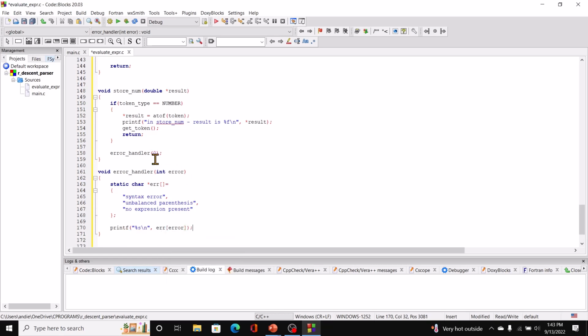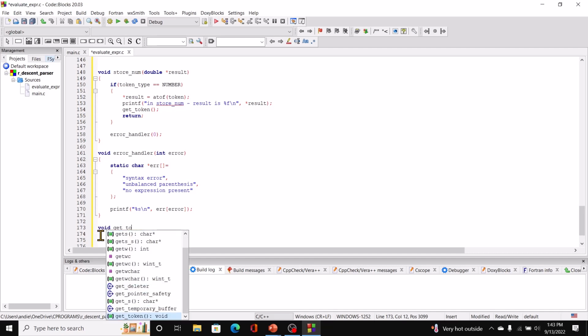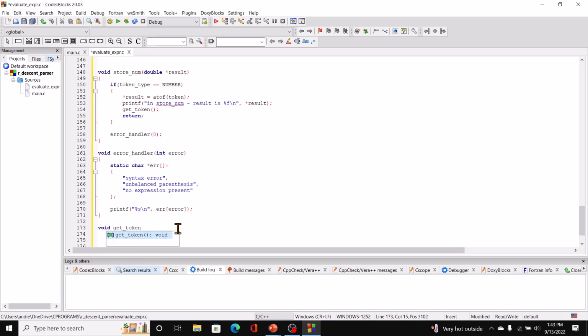Right, so according to the number, it will print the error or the error message. Now let's write get token. So void get token. And here there's no parameters.